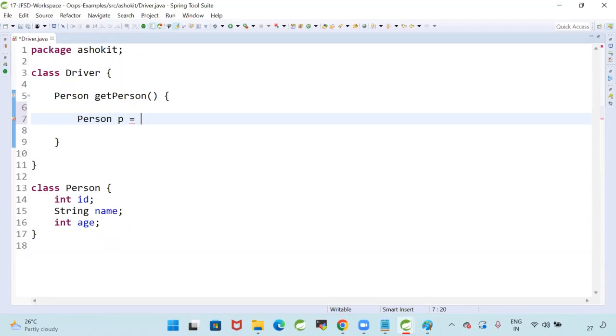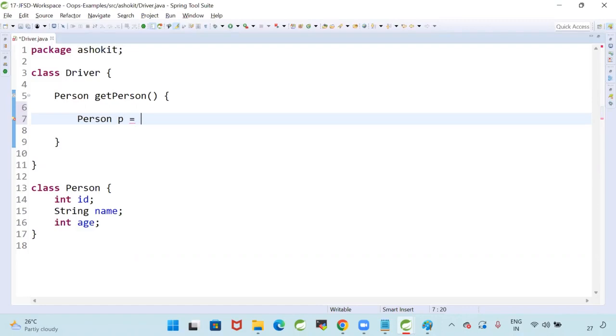Most of the people will drop from the Java course once OOPS started, because OOPS is a little confusing. But when you do more and more practice, it is easy.